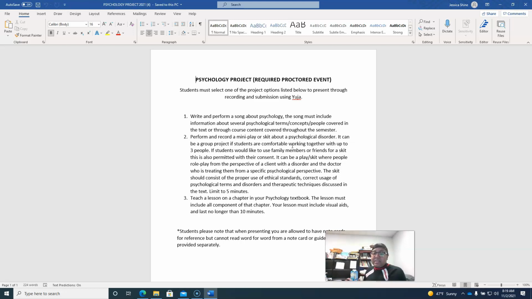If you're going to teach a lesson, what I'm looking for is for you to use PowerPoint. If you're going to use PowerPoint to teach your lesson, then you need to have some visual aids. It does not need to be a long, drawn out PowerPoint. If you're teaching one component, you can get that done in about 8 to 10 slides, to be honest with you. And that's including a title page and a reference page. So really the bulk of the project could be like 8 slides.